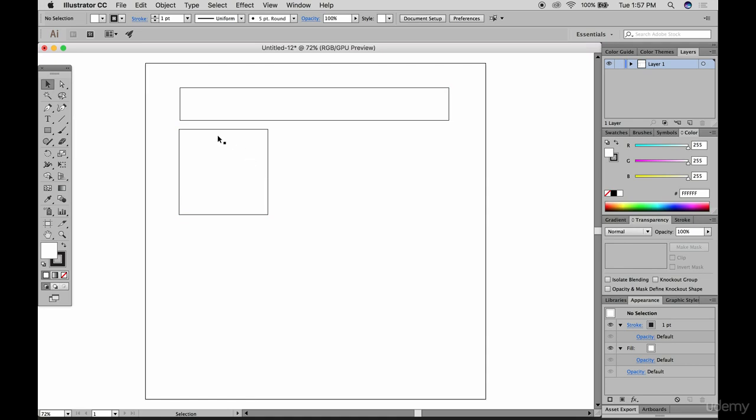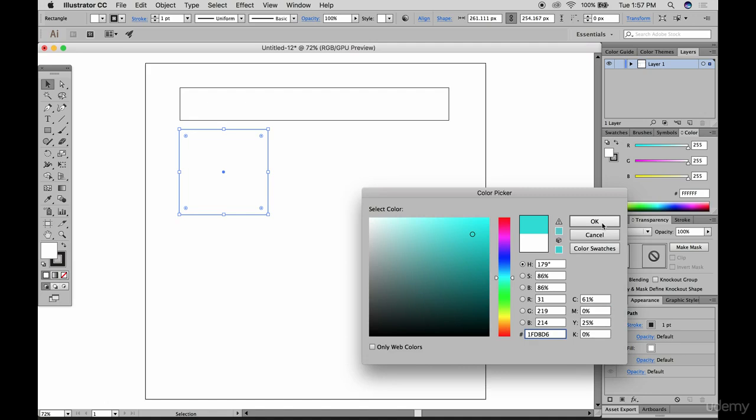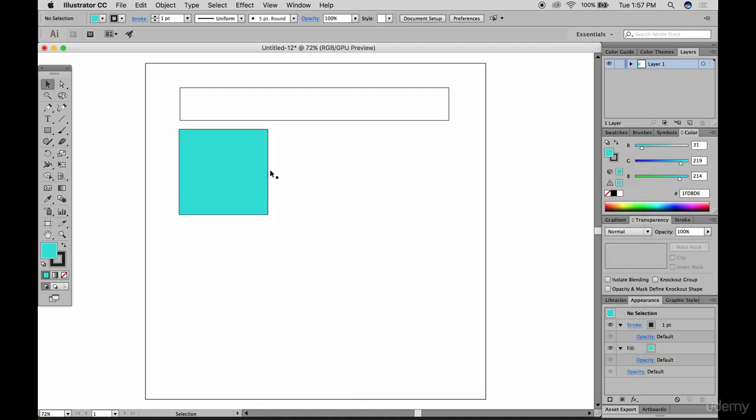Well, let's change that. Let's select this box, and down here is the fill tool, and this is the stroke. So we're going to change the inside. The fill is the inside color. Let's make that a bright color, and you'll notice it still has this stroke on the outside. Let's go ahead and eliminate that. So we just press here on the stroke, and we're going to press none. It's going to clear out the stroke. So now all we're left with is just the fill. So now we can create solid shapes from here on out.